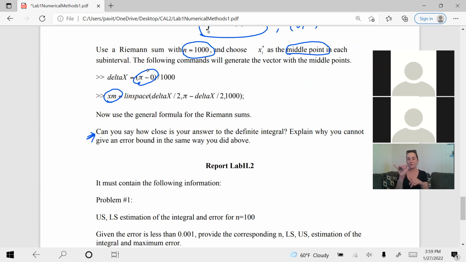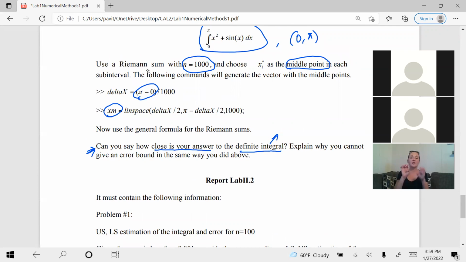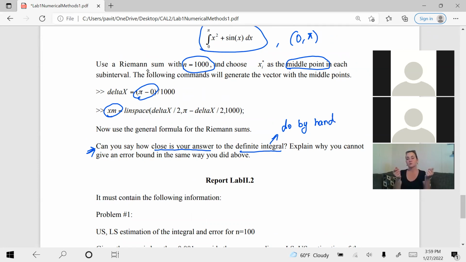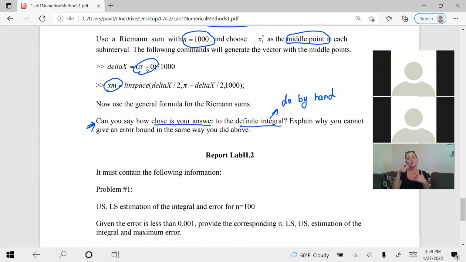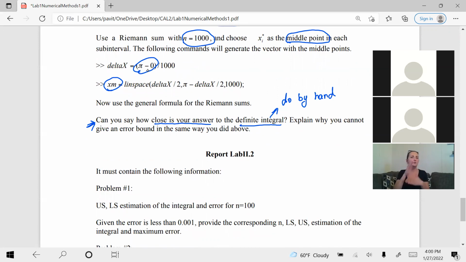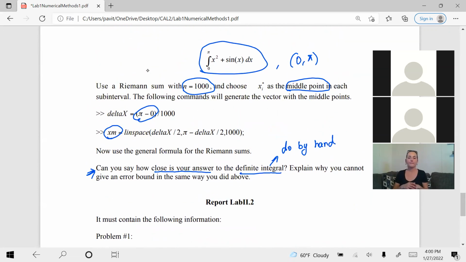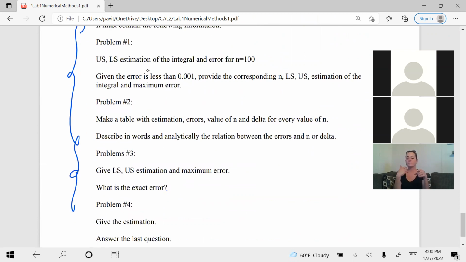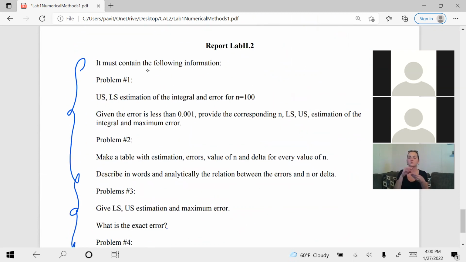Now you have one theory question here. You're supposed to say how close is your MATLAB answer to the definite integral. That means you're supposed to evaluate this using MATLAB and also do it by hand. Okay, solve this integral by hand and then compare your hand solution with the MATLAB solution, and let us know how close your answer is. Okay, that's the question. Fine. So that will complete your LAB1 assignments. And you also have a few additional questions, including the above one. These are quite easy. You can do that.